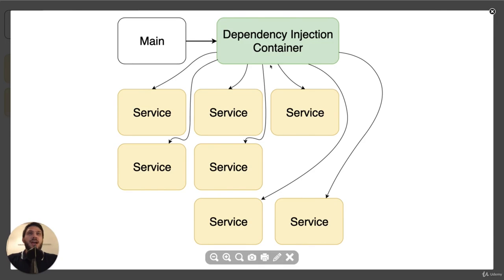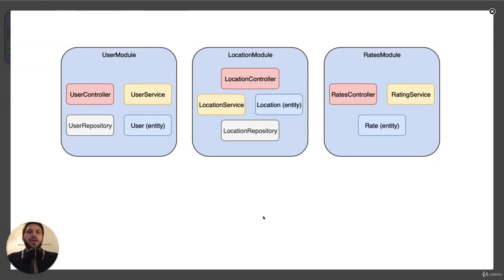Let's have a look at the dependency injection container approach. All that happens inside the dependency injection container, which is well tested and reliable. We are just starting the container by running our application inside the main function. I hope that those two pictures will clarify this topic for you. We'll rely on this pattern strongly in the next sections.